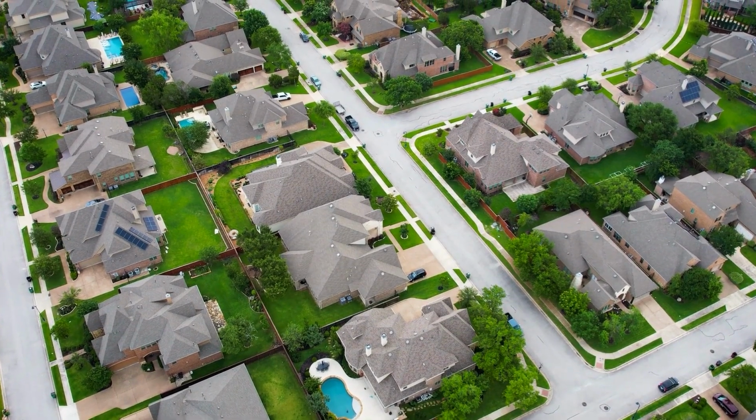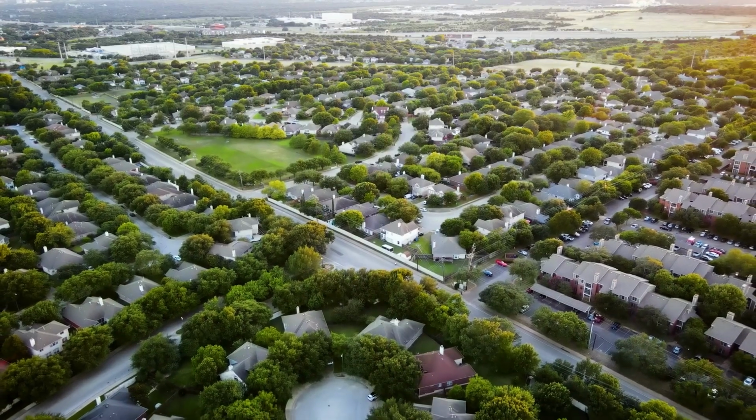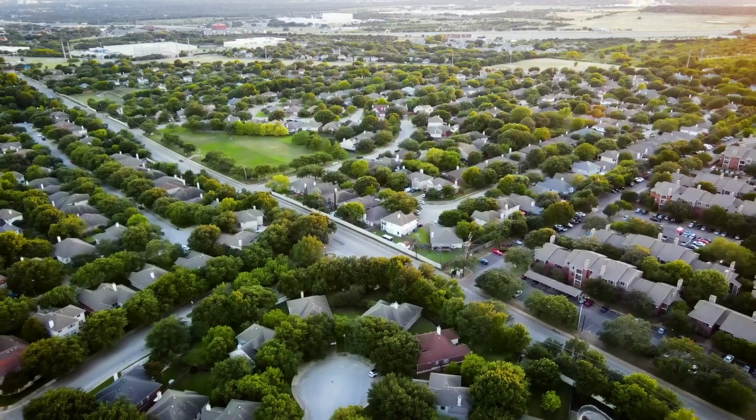My thought is, do you hold on to these homes that you have right now? Wait till the spring market? I mean, maybe it'll be better, but there's no guarantees. Nobody has a crystal ball. If rates are 8%, 9% in the spring, we could continue to see price pressure and see things coming down. We're still going to see growth, but the interest rates are really holding down prices right now. So, lower the price and try to sell it right now, because I don't know if it's going to get any better anytime soon.